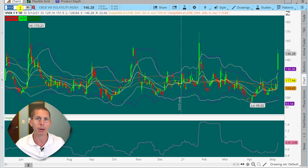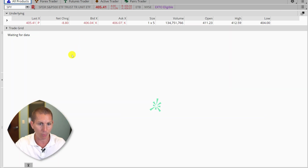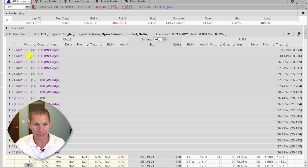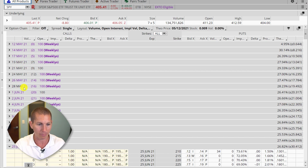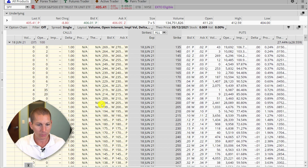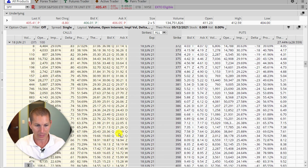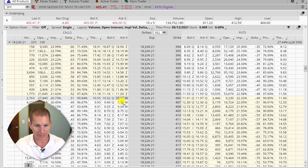So those are what we're looking at here, and what we try to look for when I said put hands in pocket is, hey, let's not get in here, and also we have to be strategic on what we're looking at. If you just buy an option right now, even if prices go higher, so if we buy the SPY, and this is important because we have to go through these simple exercises every time. If you say, Josh, I want to get long the SPY, and I'm going to buy the 407 call, which is fine.